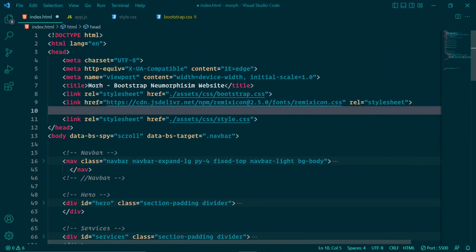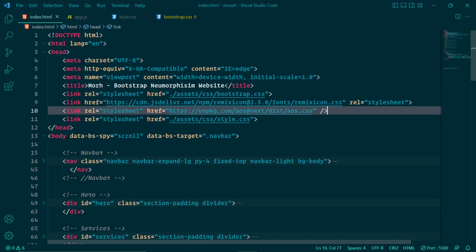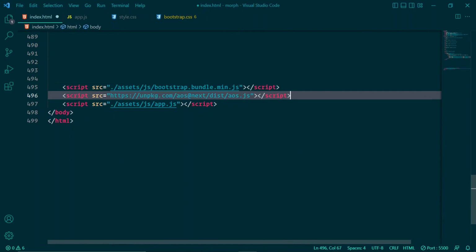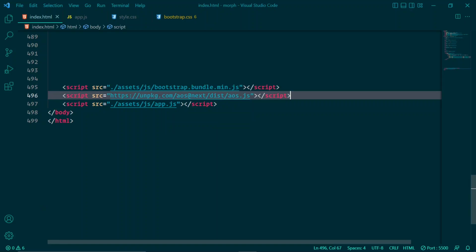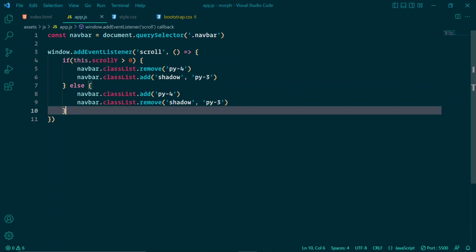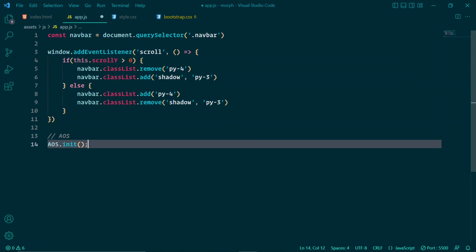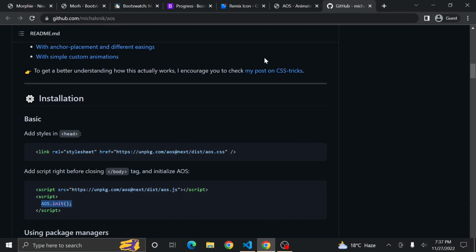I'm going to paste that link, and then I'm going to copy this. Here I'm going to paste it, and then I'm going to copy this. Okay, and here I'm going to paste it. So now we can use these animations.